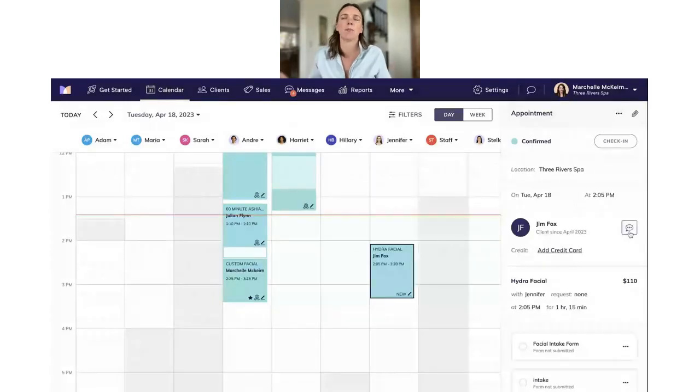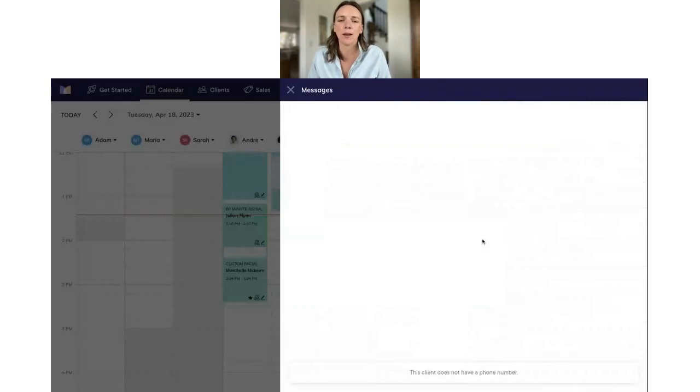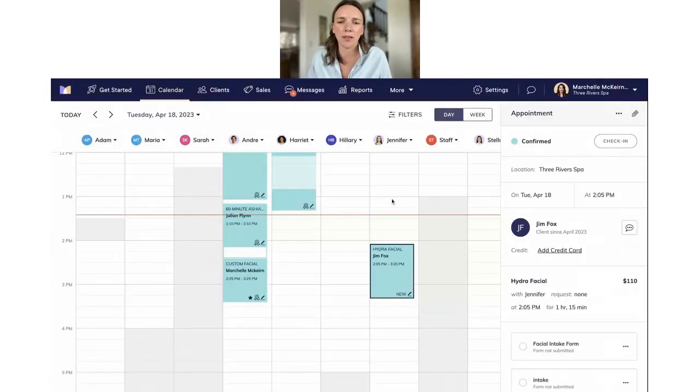Maybe there's a tip on parking. I can't tell you how many times I've been to a salon or spa where it's pretty much metered parking through and through, and nobody let me know that. And then I end up running late because I'm in the middle of Los Angeles and don't know where to park. So that's a great touch and a great way to use the two-way messaging. That way also the provider can see that they've had that point of contact.